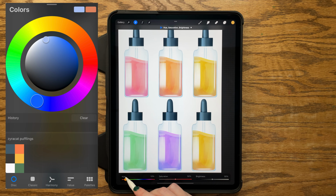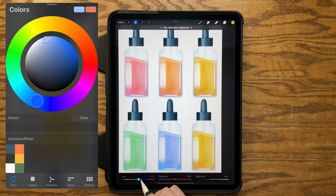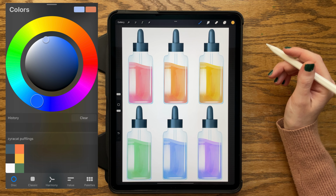And there is not a new color palette for this project. I am using some colors from the Puffin palette, which is free to download on my website, but I'll mainly be selecting colors directly from the wheel. And you definitely do not need to download the palette for this. I will be sharing the colors that I'm choosing as I go, and you also do not need to match mine exactly, but I will link the palette in case you would like it.